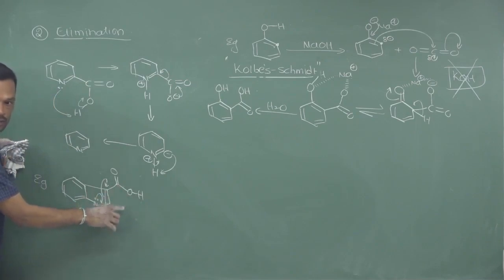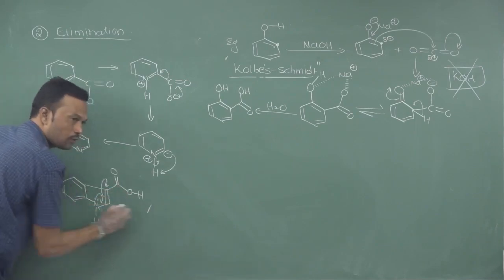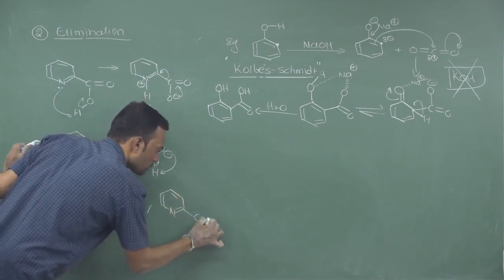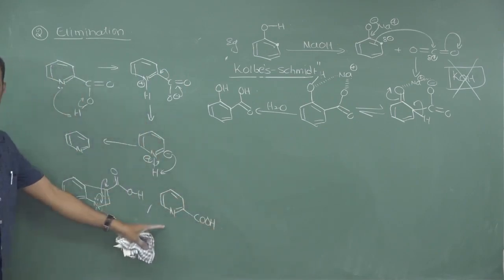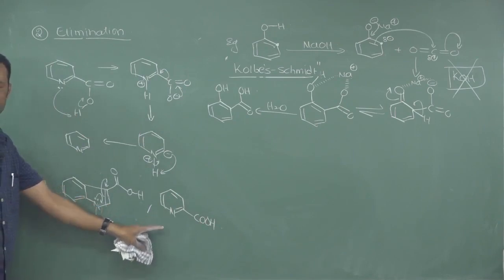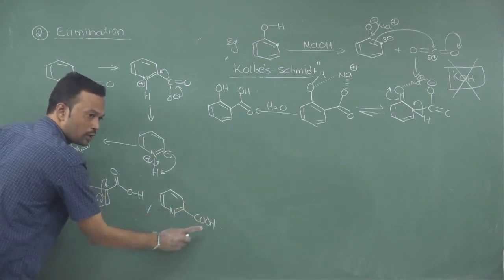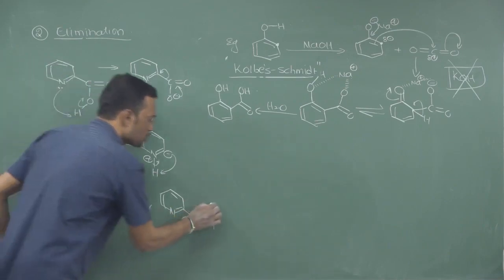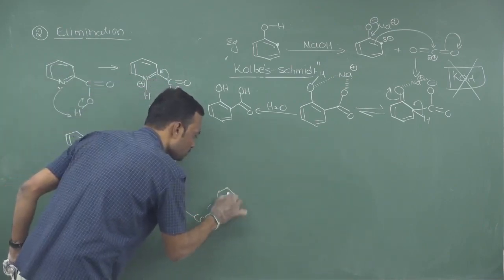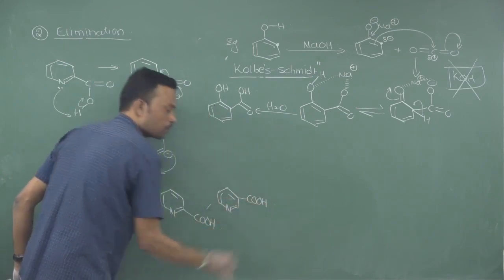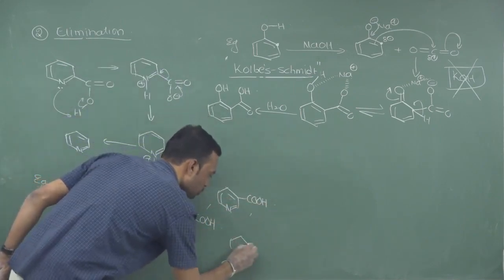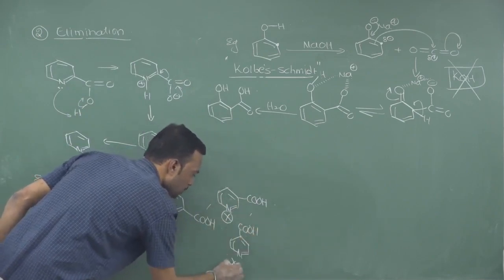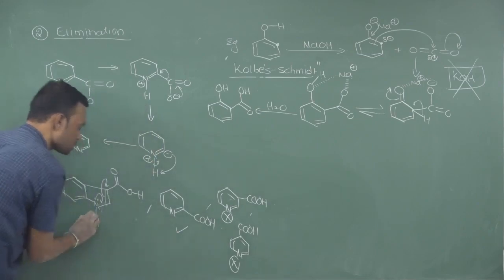Do you know, the mechanism is already given. See in heterocycles, this is involved in elimination. Can I use this one? Pyridine with this one. Carboxylic acid at which position? Second position. Is it involved in decarboxylation? Decarboxylation proceeds through which one? Carbanion. Decarboxylation, here you will get which charge? Carbanion. Now is it possible to undergo decarboxylation with carboxylic acid at third position? No. Carboxylic acid at fourth position? No. So here no carbanion intermediate formation takes place, but here formation takes place.